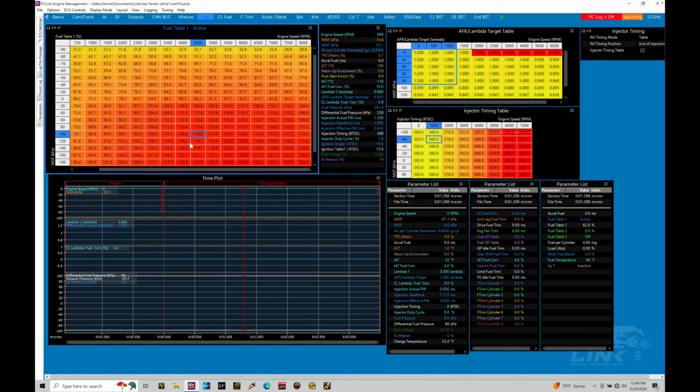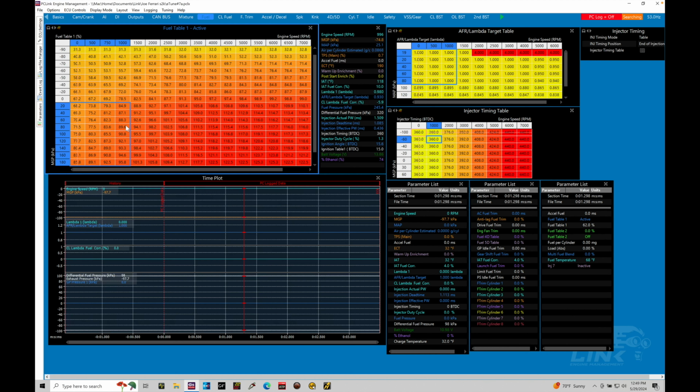Now, in the same manner as we filled in right here, we're likely to need maybe a little bit more fuel down below. So let's fill between these rows right here. Shift V. We can see we filled that out. Now, we're going to find that we have a relatively large step here, 0 to, let's say, 1,000 RPM, and we want to backfill the table. We want to bring our values up here. We can use a horizontal interpolation. Horizontal interpolation is going to go from this left column to the right column, and again, try to linearly increase the values in each row as we're interpolating. So if I do Shift H, we can see it's filled that in.